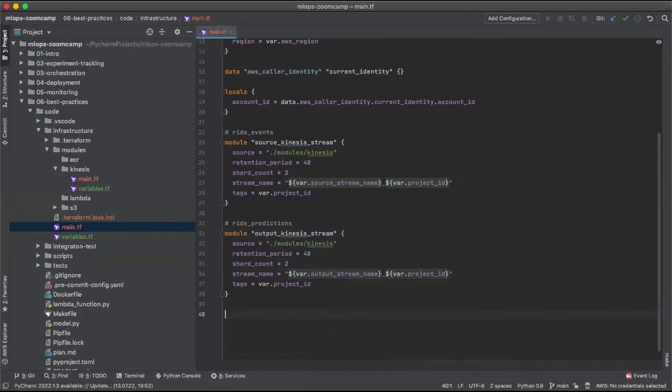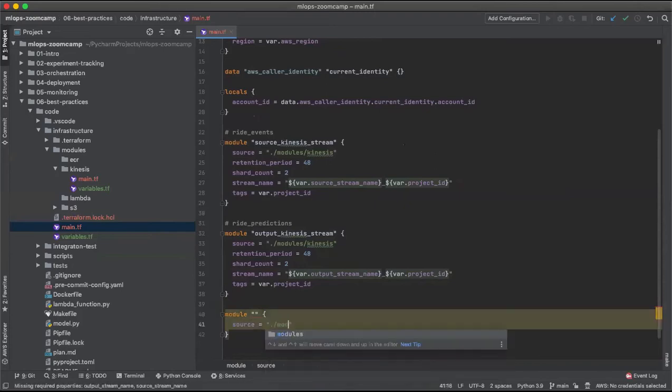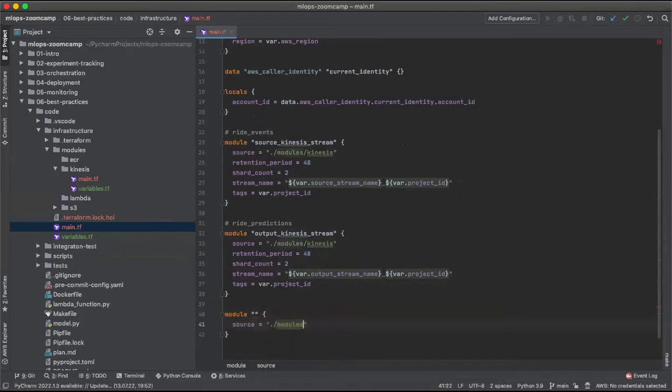Okay, and here we'll be referencing now the S3 module. Okay.